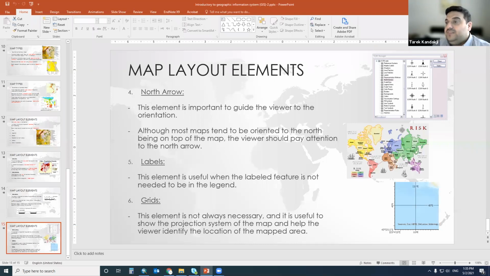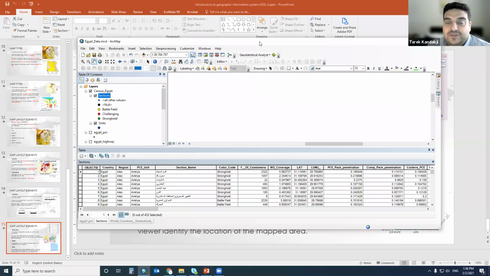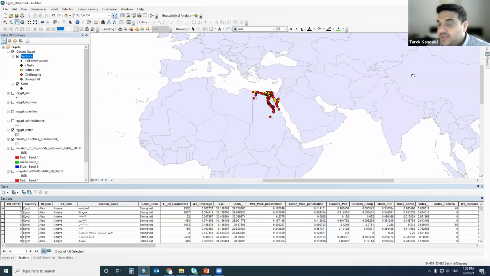Now, this is the end of the lecture part of this presentation, and I will move on to demonstrate some features for you. I have a couple of documents, and let me start with this one. Can you guys see my screen? Can you see the maps? Mayar, Ahmed, is the maps visible? Yes. Okay, awesome. Good. Wonderful.